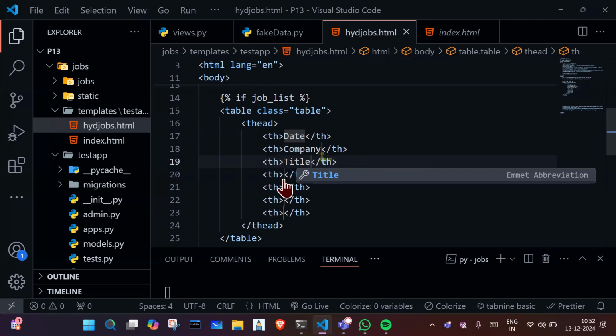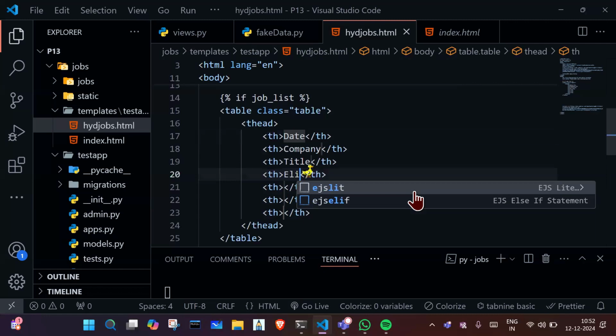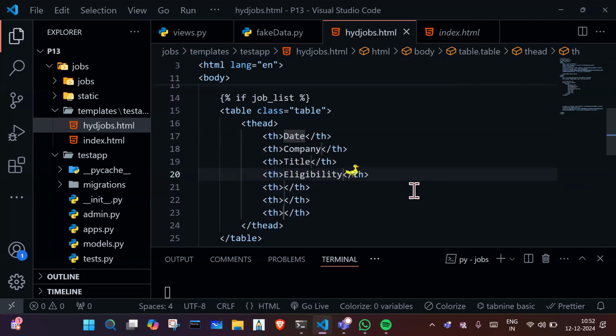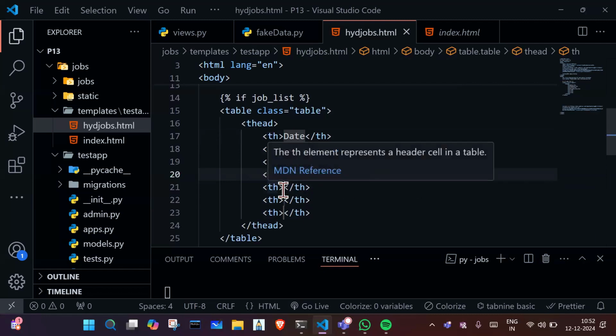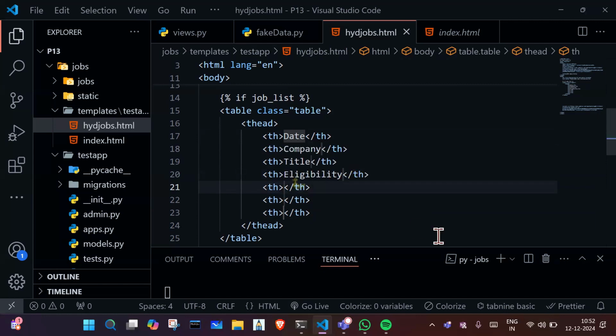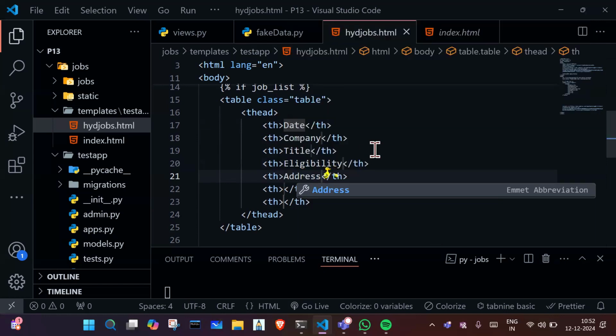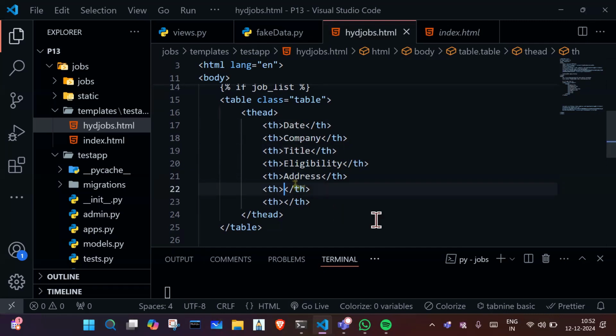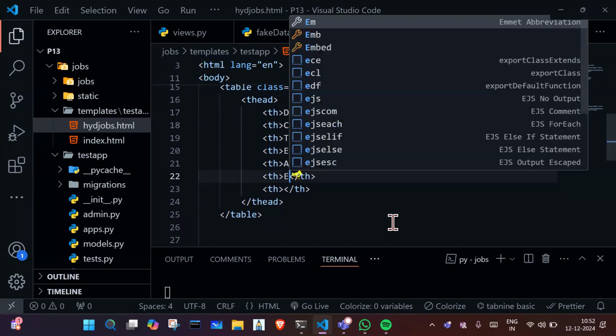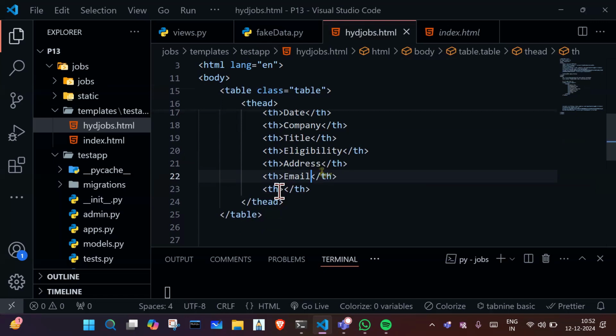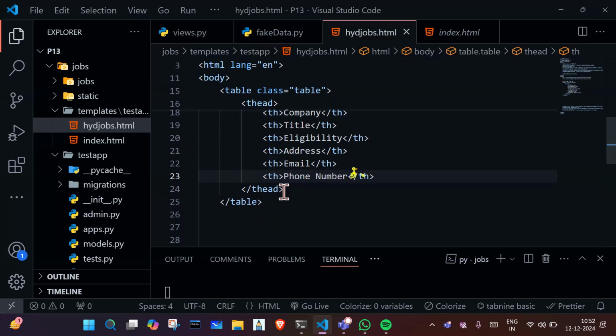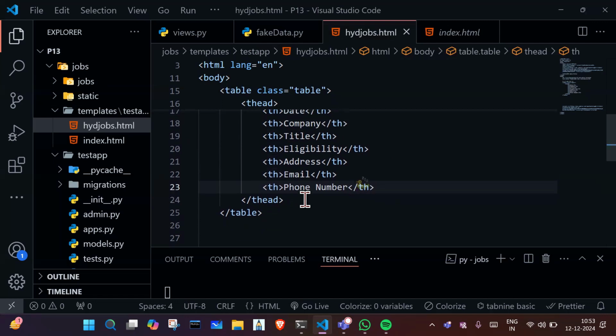What is the job title? And then eligibility. After eligibility we have address. After address we have email. After email we have phone number, right? And after that what will we do?